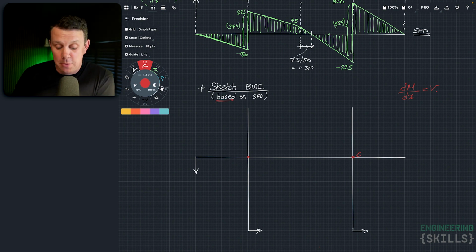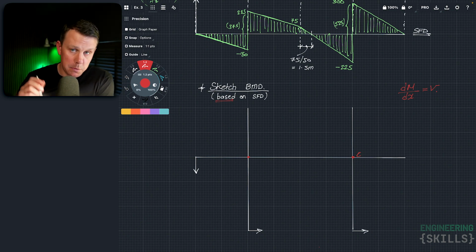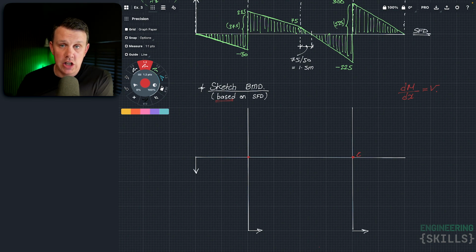In fact, before we crack on, I'll also emphasize that the positive direction of each of the axes is opposite to the shear force diagram. Again, we saw this when we were looking at example 2, when we were looking at a beam. If the shear force diagram was positive upwards, the bending moment diagram was positive downwards. Similarly, for our vertical elements, the shear was positive to the left, which means the bending moment is going to be positive to the right. So just keep that in mind.